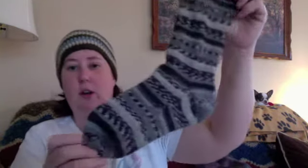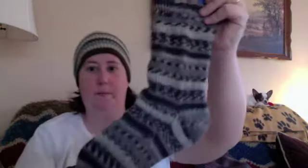These were originally for Kristen, but they're too itchy for her, and I do have both of them. I'm just going to put one on the sock blocker. So 2 pair of socks for me, which is very rare because I hardly ever make anything for myself. Next. We're done with the socks already. Let's move this ship along.